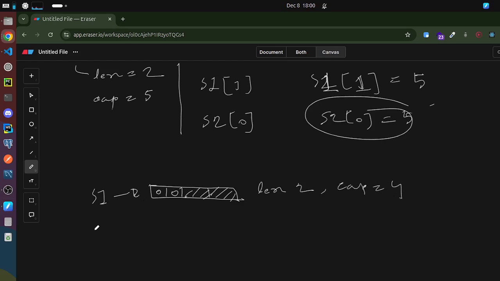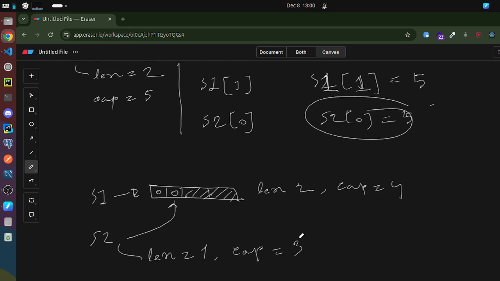So when we take another slice from S1 using the slice operator, and I am taking this S2, which is pointing to this index, the length of S2 will be 1 and the capacity will be 3.